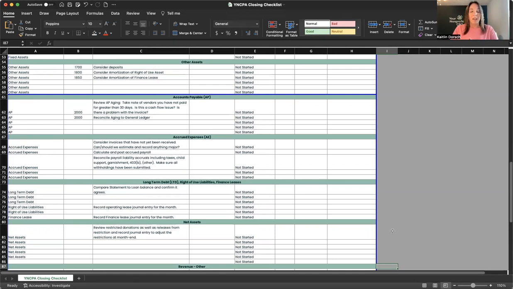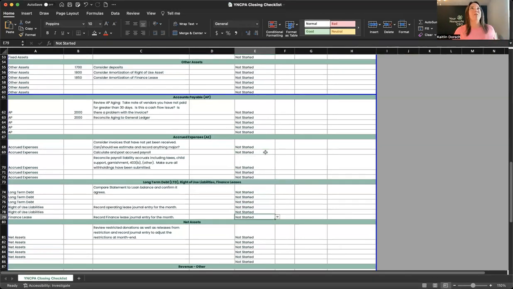And so if there's anything getting that old, are we struggling to pay? Is there a problem with that specific invoice? Or have we just missed it? And so it's a good opportunity for you to look at who you owe and get them paid or resolve any issues regularly before it's the end of the year and you're going through your audit and they're asking those questions, because I promise you they will ask them. And so that's that.